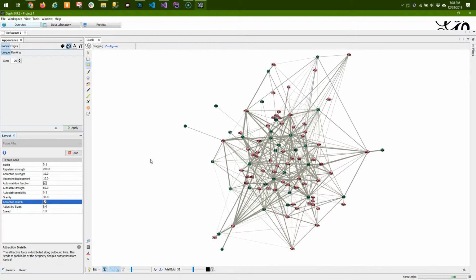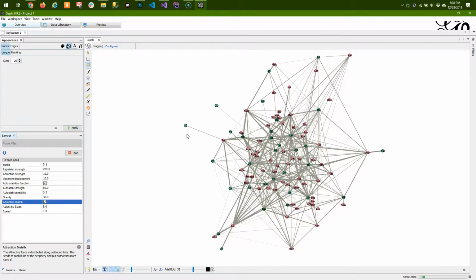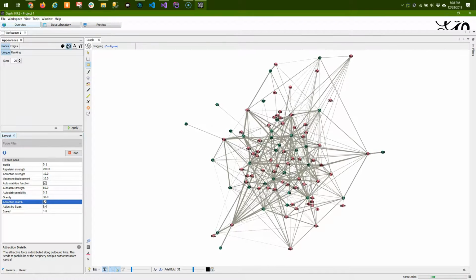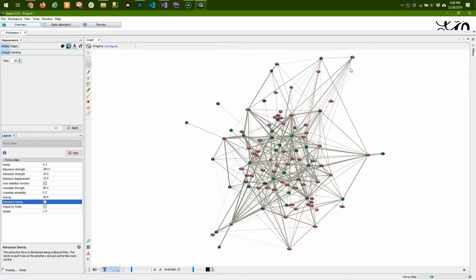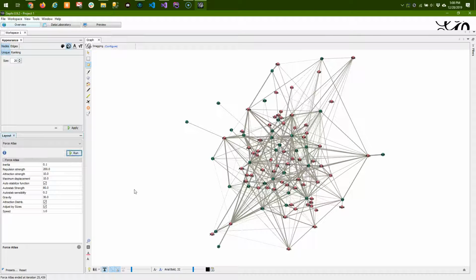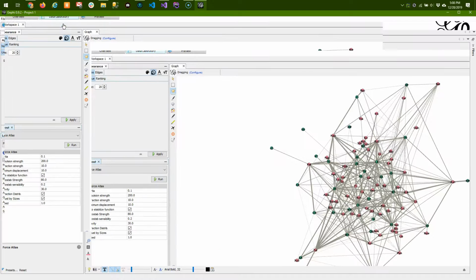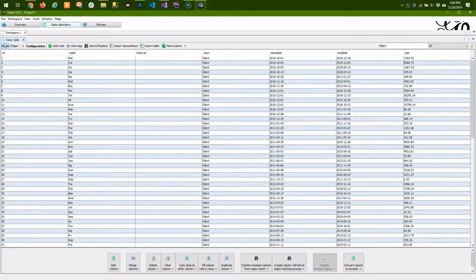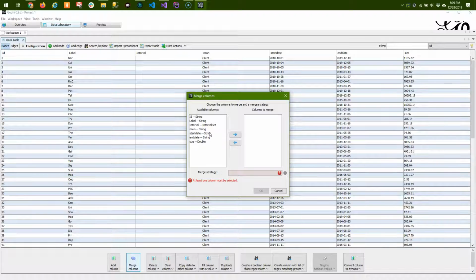Although we can see that some people were not tied to a lot of other things, and some clients were maybe not tied to a lot of other things. But that's fine. So now let's make this an animated graph over time. So in order to do that, we go over to Data Laboratory and we do some conversion. So on the nodes side, I'm going to merge columns.